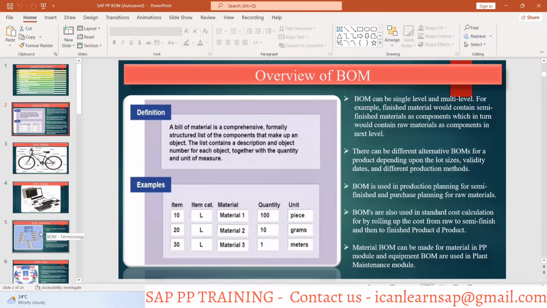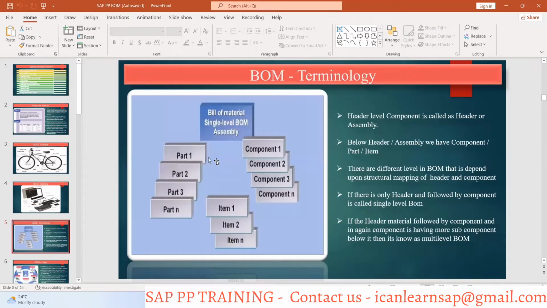It is a list of components, but it has a formal structure. It is not like that. This is here and that material is there. There is some structure-wise material we have to map or plot on a diagram. Okay, so here, if you go, we can see this is part 1, this is part 2, part 3, part 4. So some of the parts.